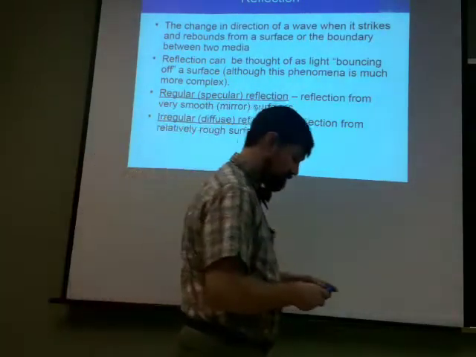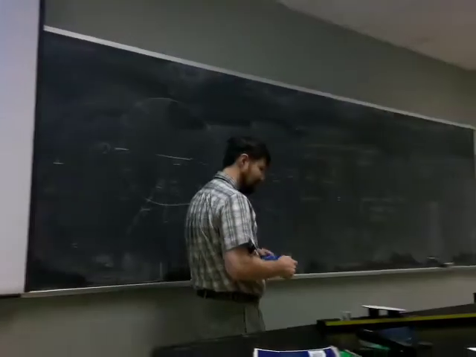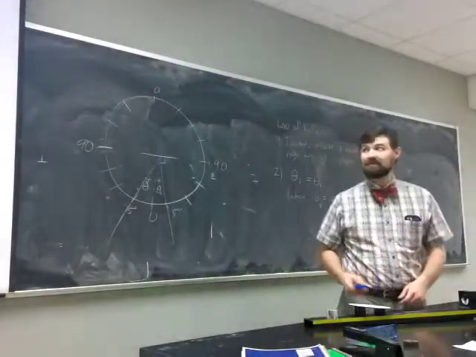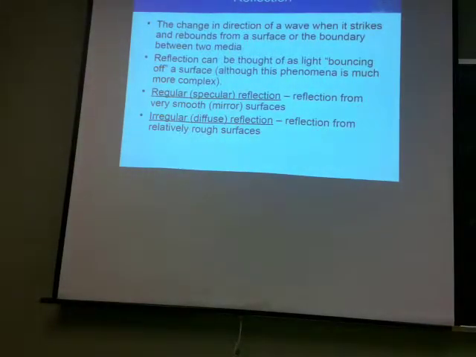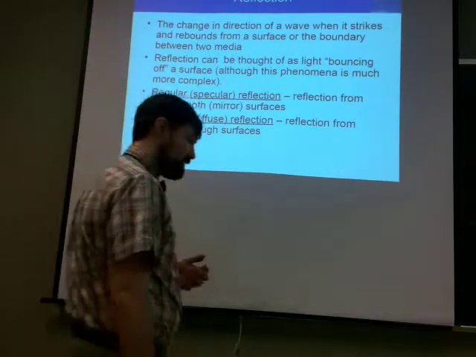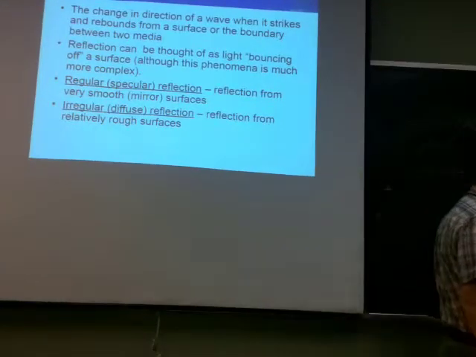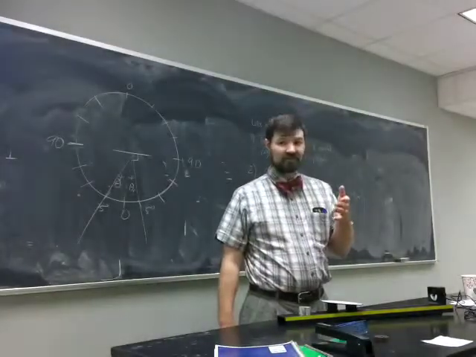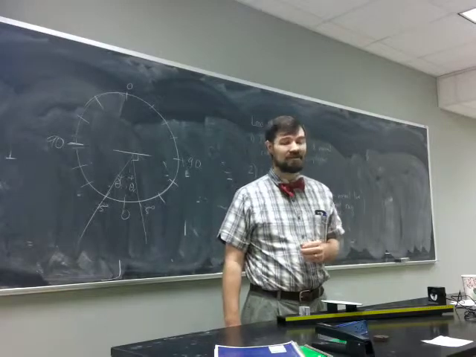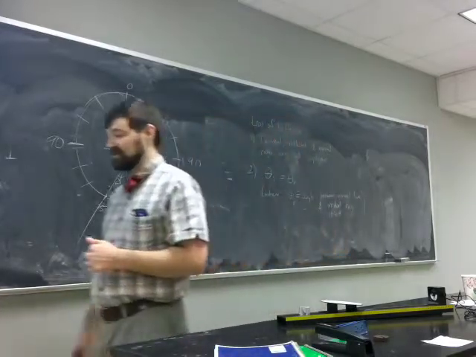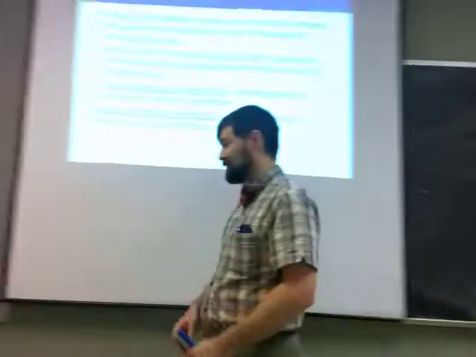So reflections themselves actually come in two general types. Sometimes they call it regular and irregular. I usually call it specular and diffuse. Specular is like what you see when you reflect something off of a mirror and it's nice and sharp. You get a sharp image. Diffuse is what you get when you're reflecting off of some other surface.